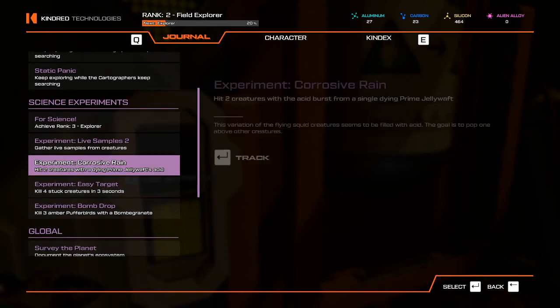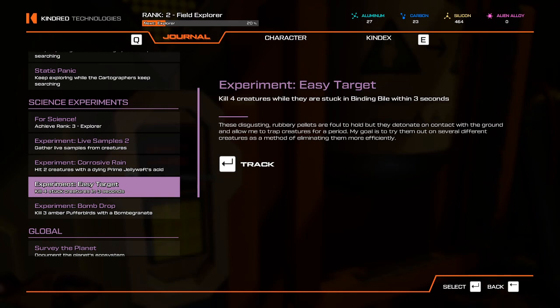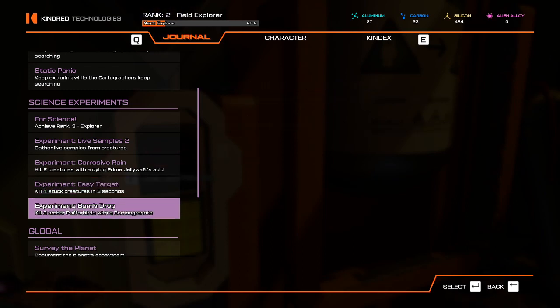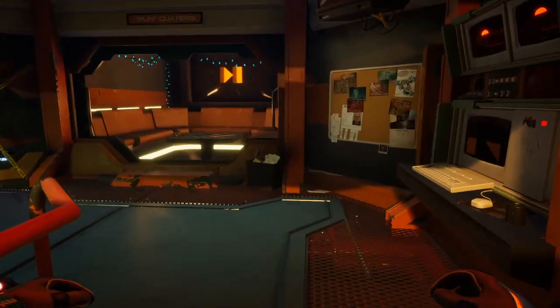Upgrade. For science, achievement 3. Oh, this one. Hit two creatures with the acid burst from a single dying prime jelly wolf. This can be done. Kill 4 stuck creatures within 3 seconds. That can be done as well. Amber armor buffers with a single bomb big grenade. Okay, but we'll do that next time.